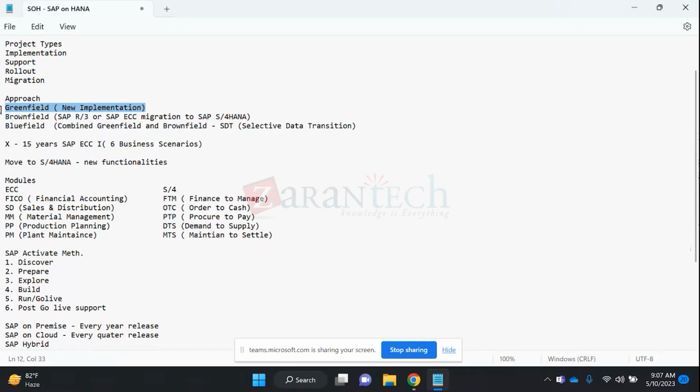Yeah, the reason for that, good question. The reason is that the customer is using 80 to 90% custom programs. And when they implemented in the earlier SAP, their master data was not properly maintained from an organization structure point of view. So instead of migrating to S4HANA, we can always recommend they go with the SAP S4HANA greenfield implementation. For that customer, because it is 80% custom, there is no sense to migrate to S4HANA. So the better option as a good consultant is to recommend the greenfield approach, the new implementation.